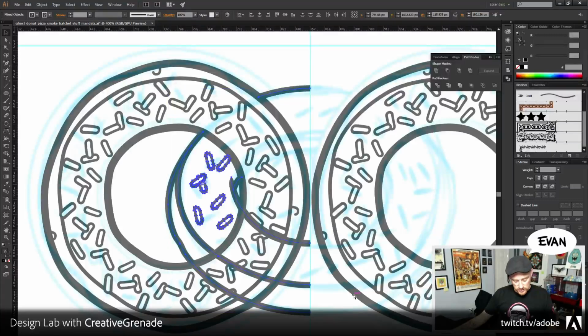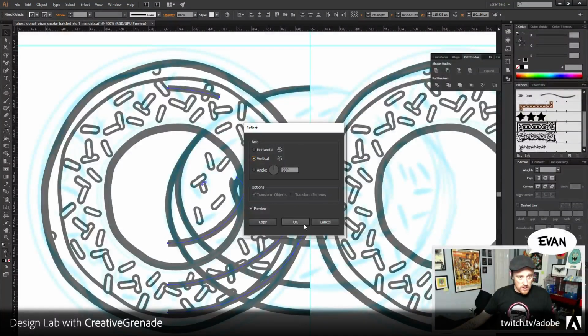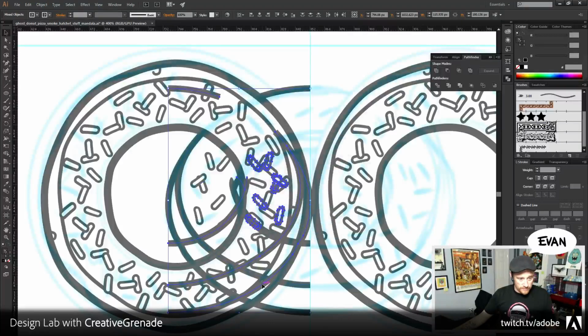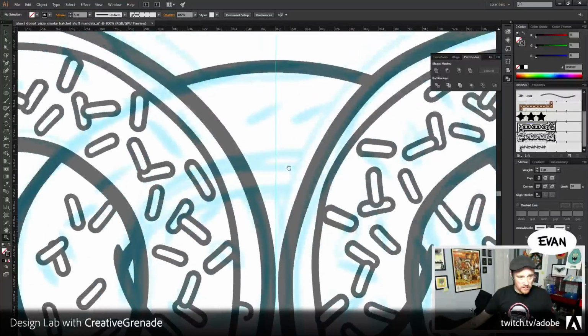Let's see, Control C, Control F, object transform, reflect, vertical, go this way. Okay, here's another little cool thing that I like. Oh, I'm realizing we forgot, well, we'll draw it in. We forgot the bottom here.